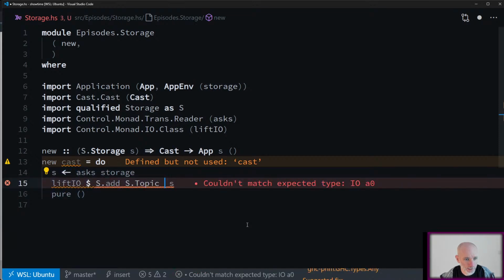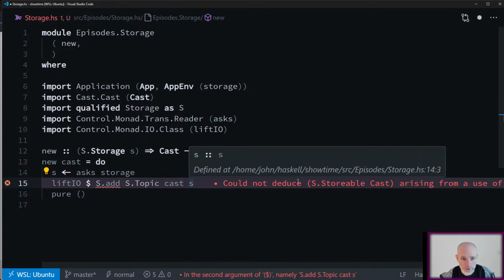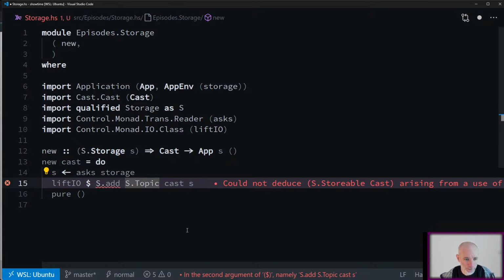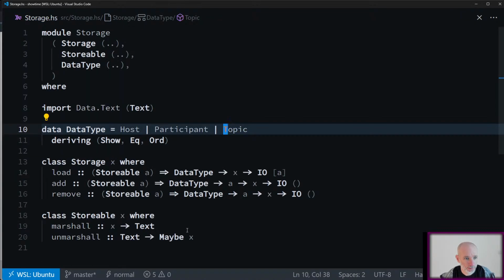We're given the cast and we store that. And now it's complaining, which is the one I want actually, which is cast does not implement the storable interface. So we'll need to add that. We're not going to store as a topic. I'm just going to jump to this definition. So we can store an episode.